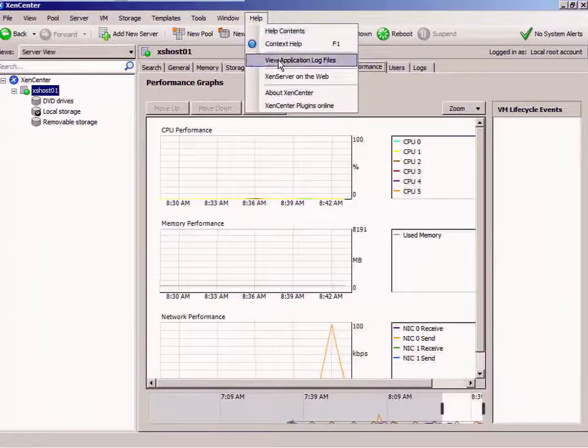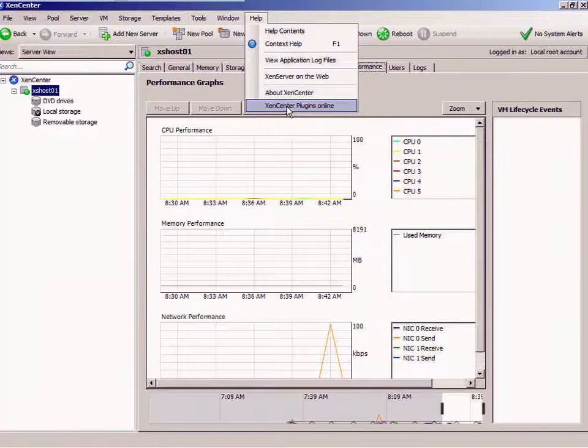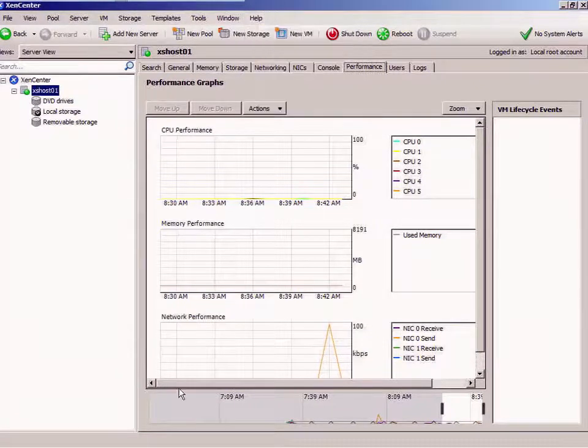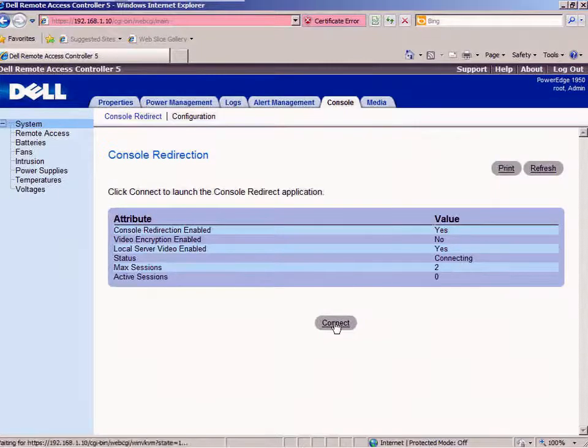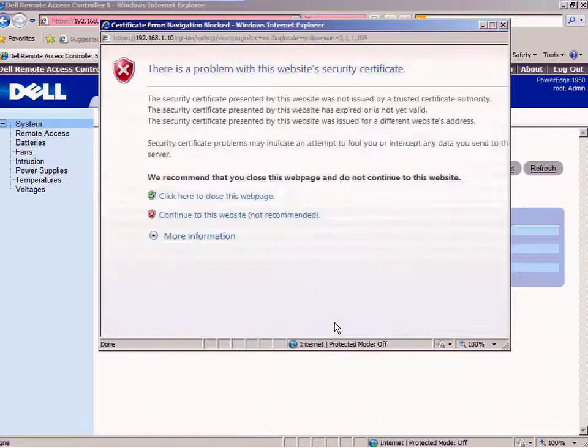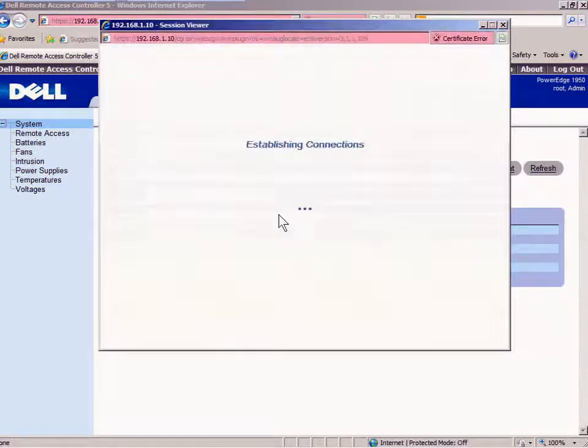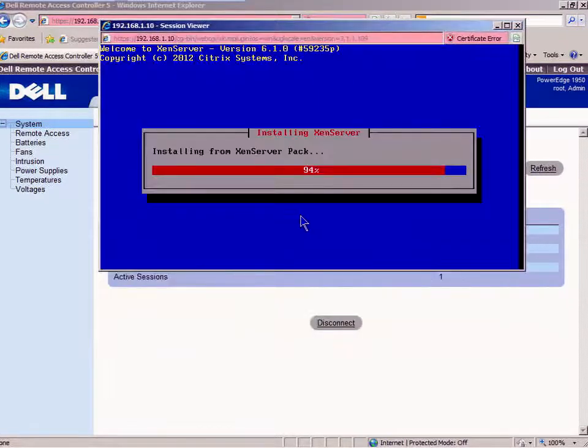View the application log files, XenServer on the web, about XenCenter, and then plugins to the XenCenter that I would want from an online resource. Let me open this up, take a look at my console, see how far along the setup is. Oh, looks like it's almost getting done here.